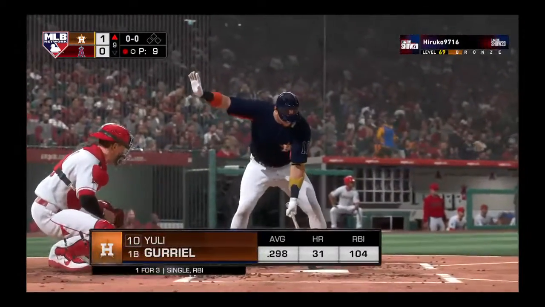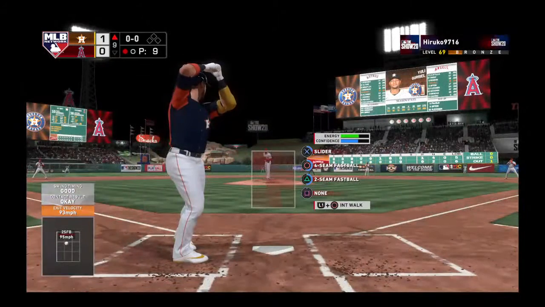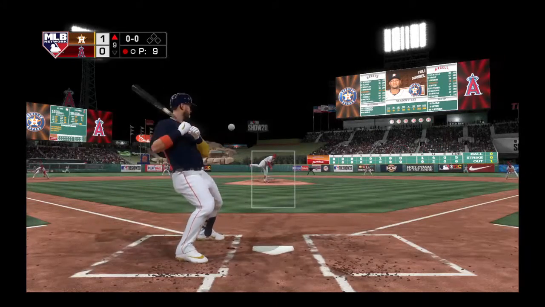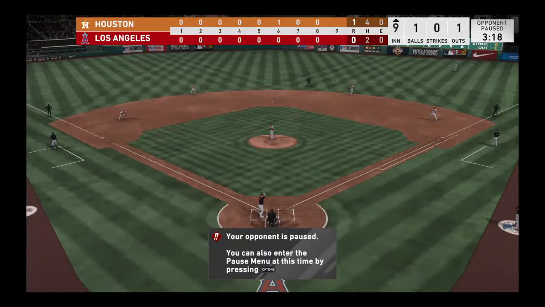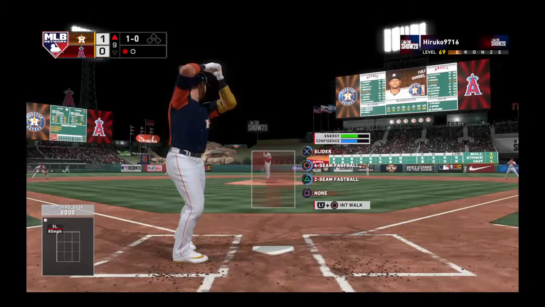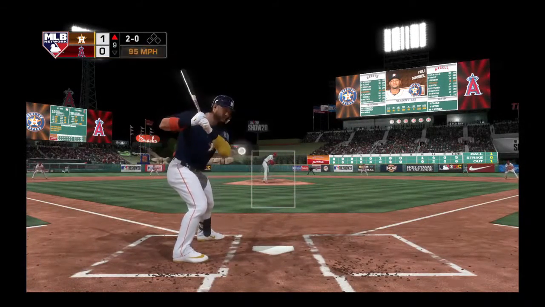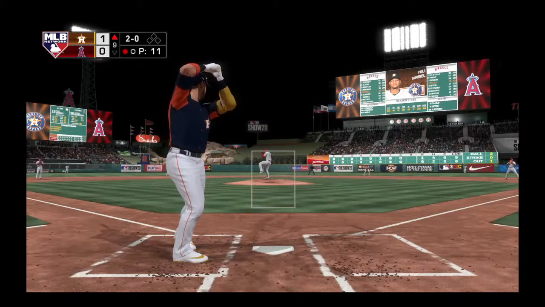Now the Cuban import Yuli Gurriel. He's got a hit in 3 at-bats to this point. First delivery to him on the way. Ooh, that pitch was up and in. That's one of those pitcher's purpose pitches, right? Fastball, something hard up and in. Now he can go down and away if he'd like. 2-0 now.